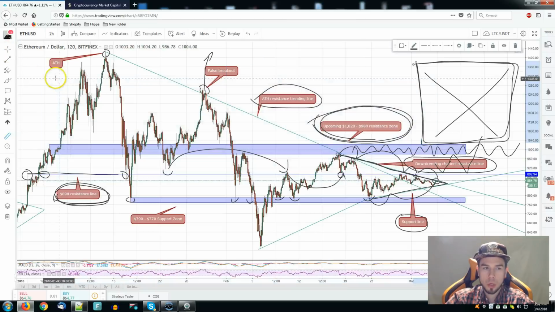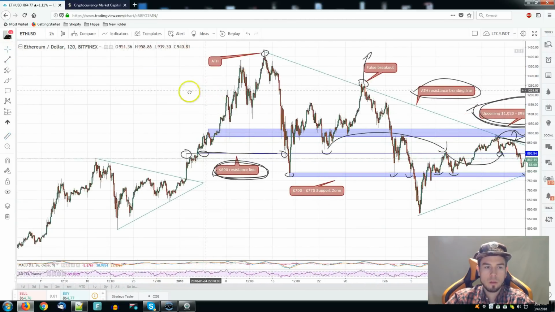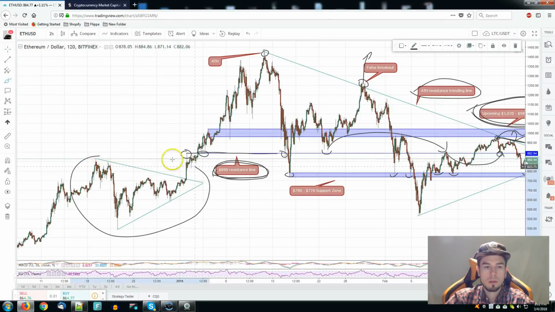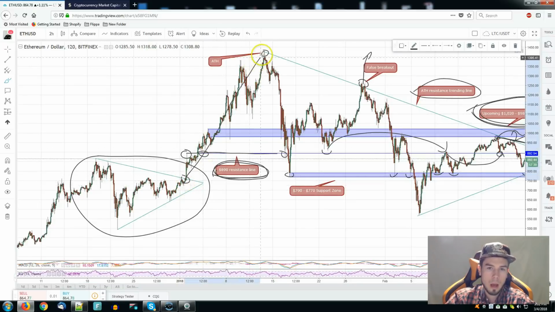Oh, there's another thing that I wanted to share with you. Here's the symmetrical triangle once again, right here. A symmetrical triangle happened in December 2017, end of December, the same. Usually, like I just told you a couple of seconds ago, this is a bullish pattern fundamentally, and this is what happened over here as well. We did break out on the resistance and just went parabolically to the all-time high.